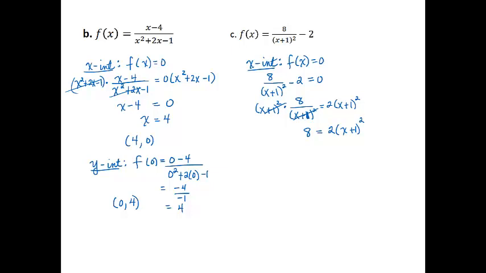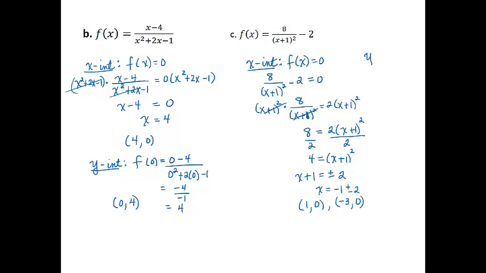Now don't undo that multiplication because we can apply the square root property, which says if we can isolate the squared expression, we can solve for x. We first divide by 2 to get 4 equals x plus 1 squared. So now x plus 1 must be plus or minus the square root of 4, which is 2. Therefore, x equals negative 1 plus or minus 2. So x is negative 1 plus 2, which is 1, and the y value of the intercept is 0, or negative 1 minus 2, which is negative 3, and the y value is 0.